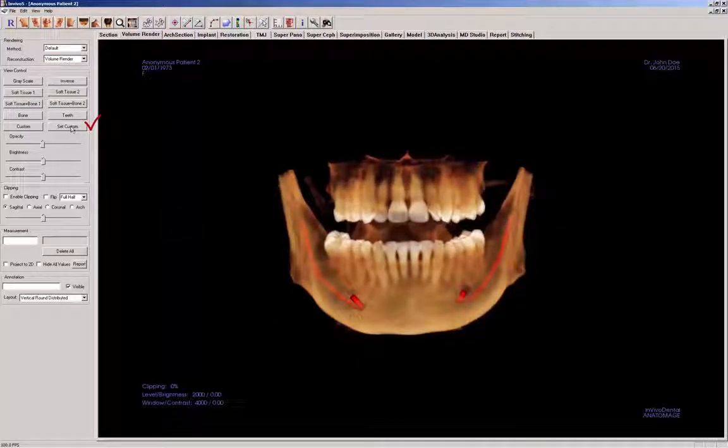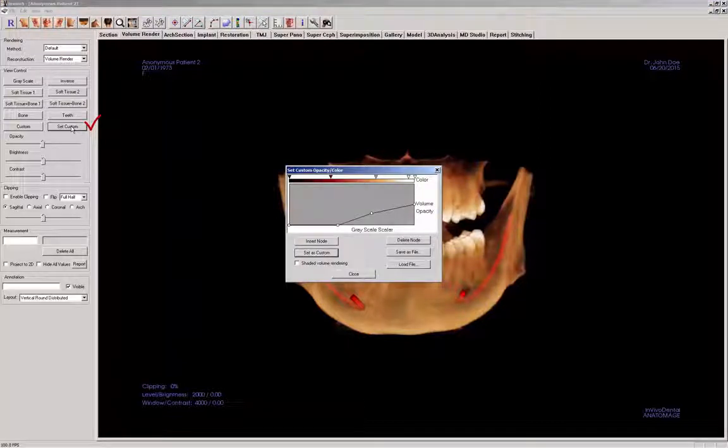You may personalize and create a new color preset. Select Set Custom. Shading of the volume can be changed by moving the arrows along the top and the opacity by moving the nodes in the grayscale scaler window.